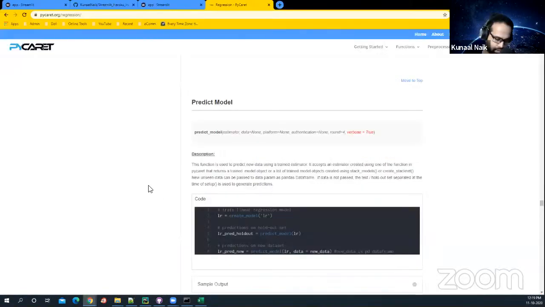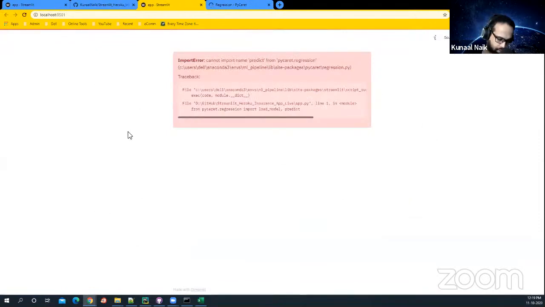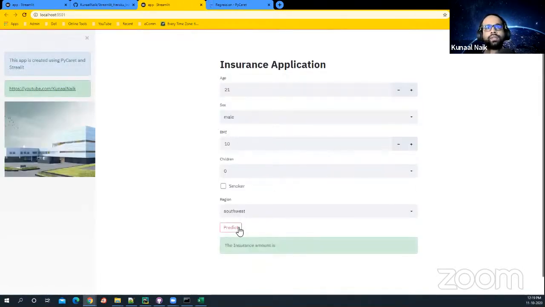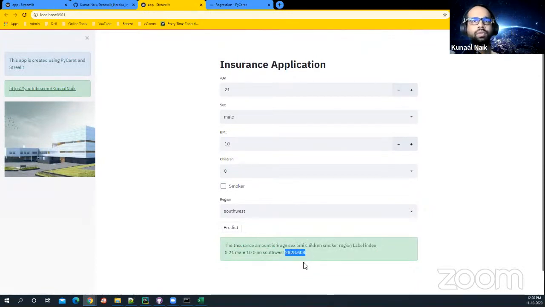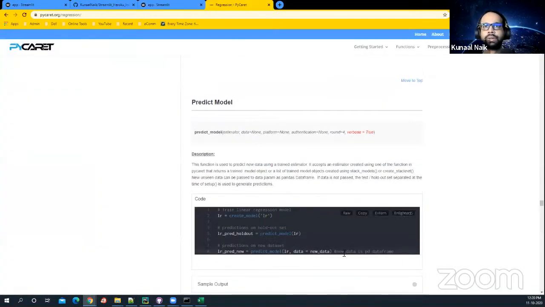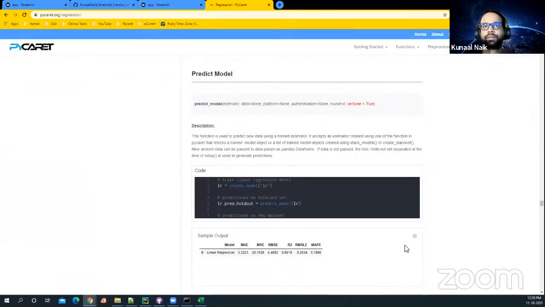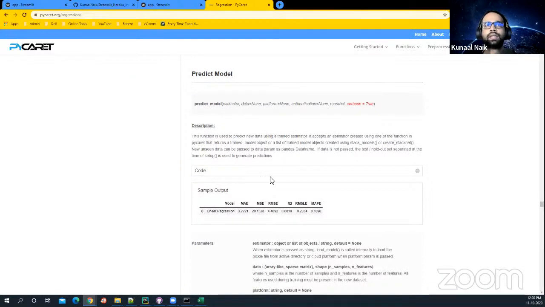Let's see, let's run it. Sorry. Yeah, it's a predict. Okay, it is giving a value, but it's actually giving a lot of other things also along with it. We don't want that. We just want this particular value. But yeah, we got the answer for now, right? So if you do this, the model is run and then you get this particular output, right? So what is the output? Let's see. The output is this.